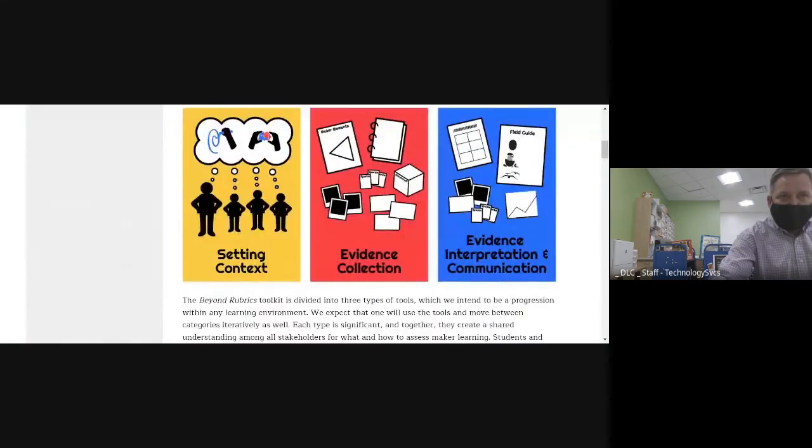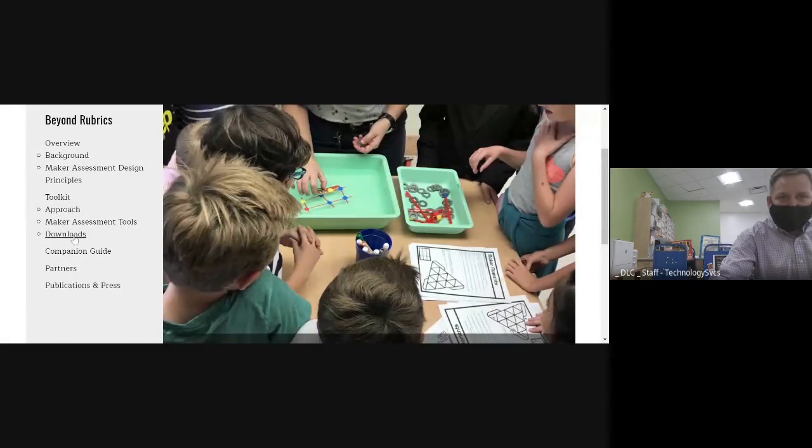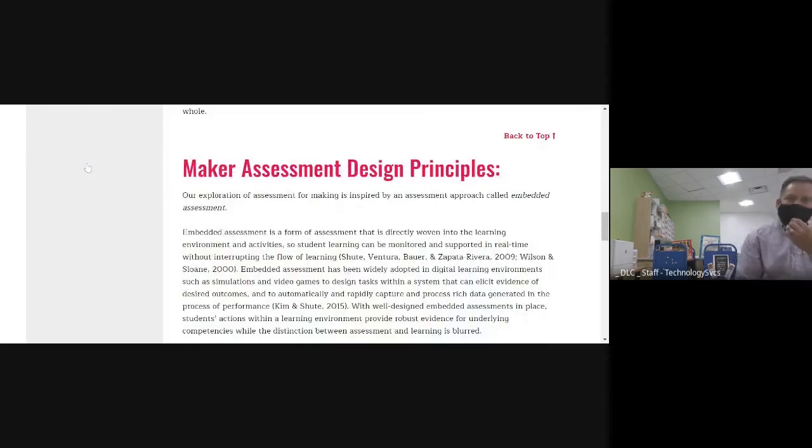So you can definitely use that. They've got some downloads, they've got some different tools, that kind of thing. But there's a lot of background information here that can help you get started. So if you're like, I just don't even know where to begin, you could read through some of this, get some great ideas. Or maybe you're experienced with it, but you're thinking, you know what, I just want to refresh. I need to go back and think about it. But they dig into the assessment principle and why they might assess in a makerspace and how they do it. So there's just a lot of great content there. So feel free to use that as well.